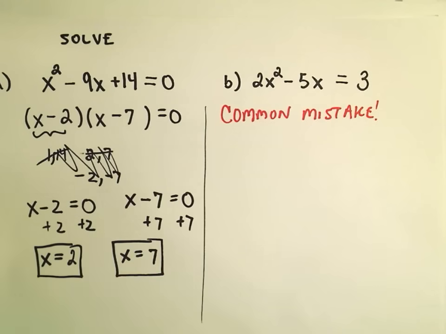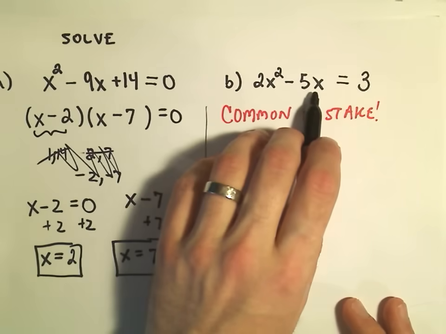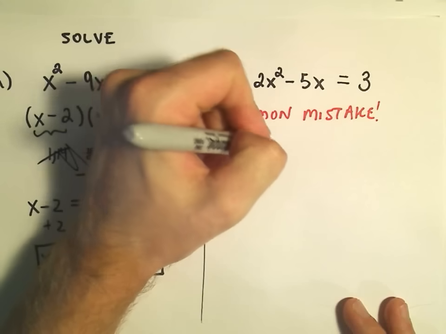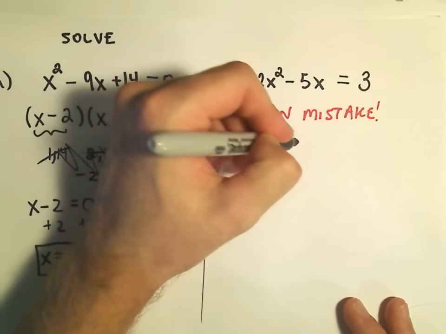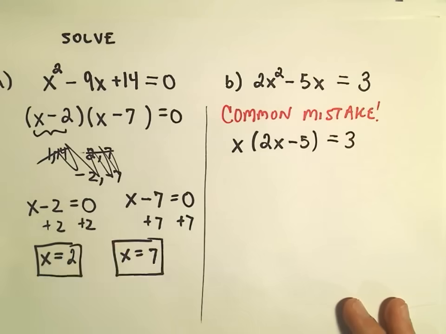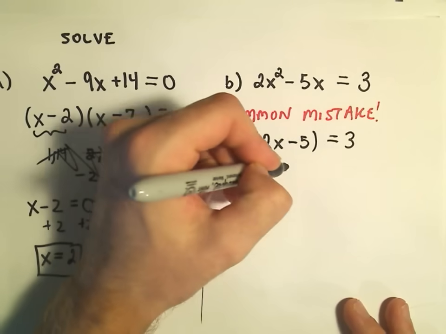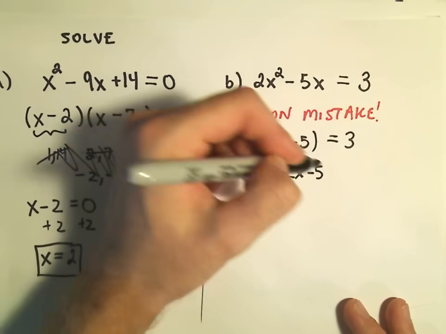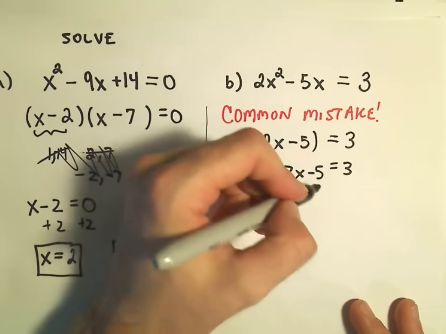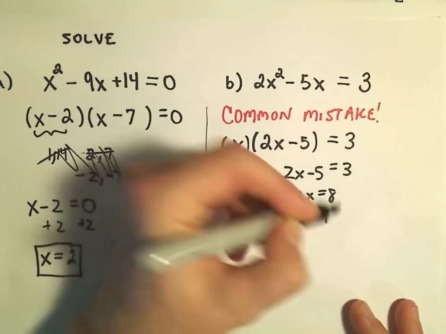A common mistake is people will say, oh well, they'll just go ahead and start factoring. And they'll say, hey, there's an x present in both of these terms, so let's factor the x out. And then we have, I guess it would be 2x minus 5. If you distribute that, you'll get 2x squared minus 5x equals 3. And then they'll take each little part and say, either x has to equal 3, or 2x minus 5 has to equal 3. And then they'll solve this for x. They'll add 5 and get 2x equals 8, and divide by 2 and get x equals 4.